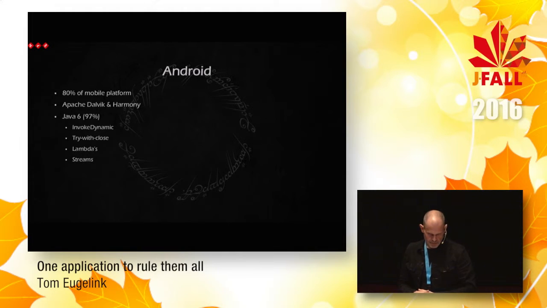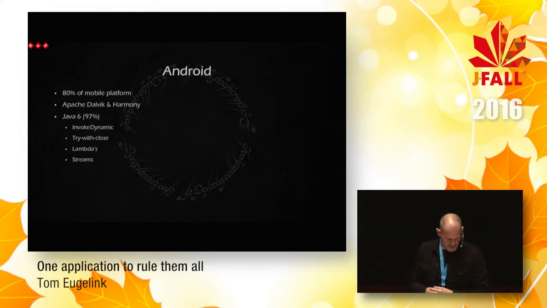And Google chose that in order not to get into a legal battle with Sun, but then Oracle came along and now they're still in a legal battle. But Apache has stopped developing this virtual machine at Java 6.